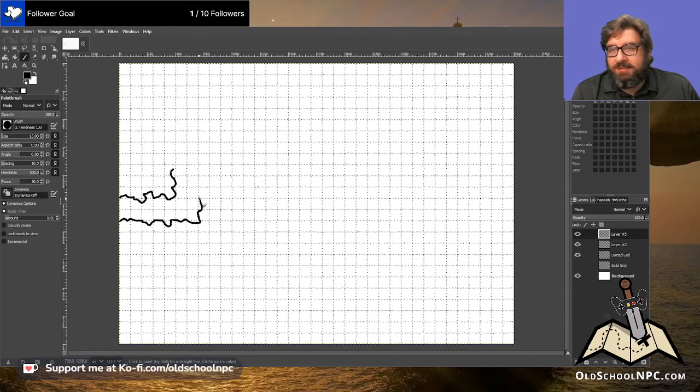Whereas if I'm making a room that is more engineered, then what I will do is hold down the shift and control keys, and that will let me draw a nice straight line that I can snap into position. So, I'll go ahead and do that right here. And so now that gives me a nice square room there.